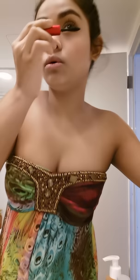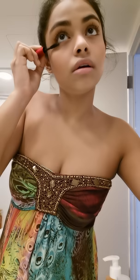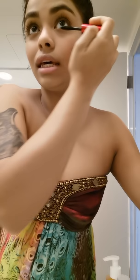Yeah, so my top lashes are done. That's good. And a little bit on my lower lash. Be really careful when you're putting mascara because I know a lot of people have this habit of going here and there and then... Oh. Just when I said I did it to myself. Because, guys, I'm talking. Anyway, I'm gonna clean that up with an earbud. Just take some Vaseline, or you know what? Just take some concealer. Best.